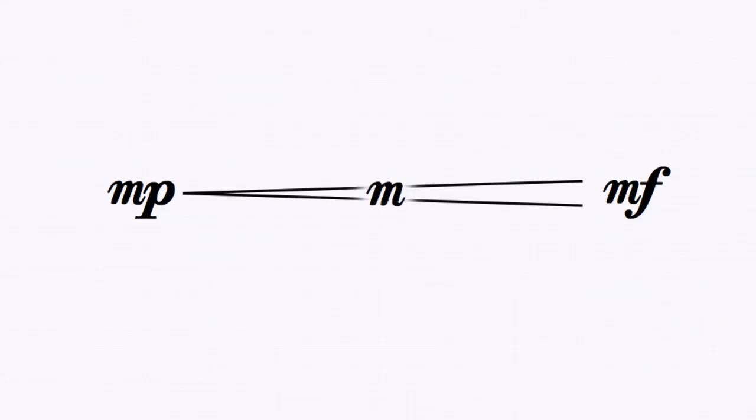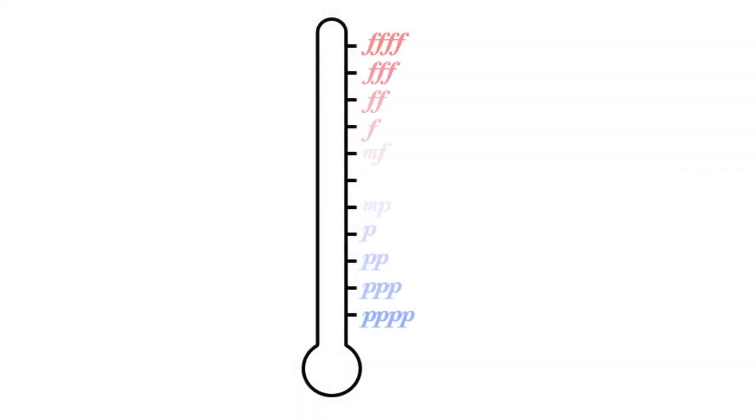Of course, this makes perfect sense if you think of dynamics as a thermometer, with fixed scientifically measurable values. If mezzo piano and mezzo forte are neighbors on a linear scale, then certainly there should be a point at the middle that's simply mezzo, shouldn't there? Such lines of thought show how far we've gotten away from the simplicity of the original terms of forte and piano.